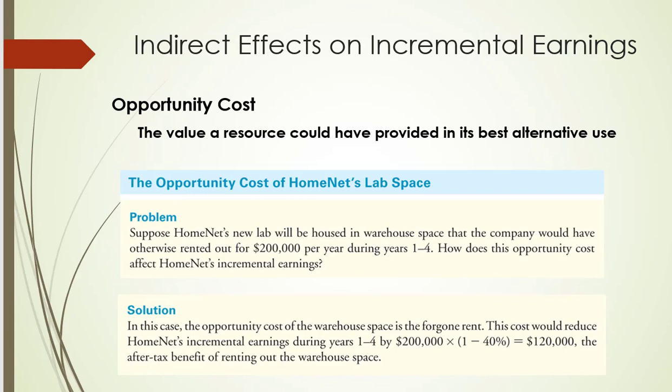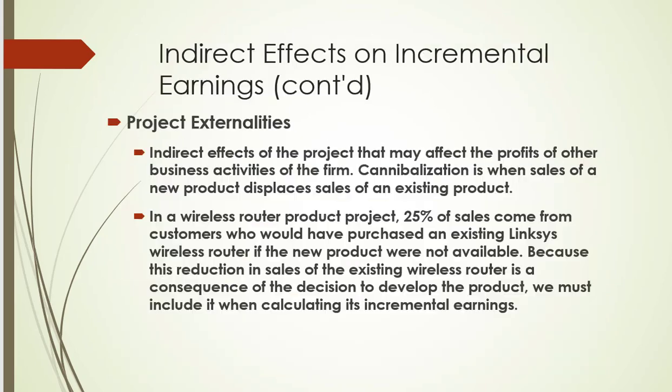When making projects, of course, we have to worry about opportunity cost. If we do A, do we lose some kind of income from alternative opportunities? So in this case, we could use this warehouse space, right? But we could actually rent that out for $200,000. So if we use it for a new lab, that lost $200,000 should be incorporated into the decision making, because the $200,000 is, for all intents and purposes, a given, right? We want to think about using something else. So in this case, opportunity costs should be netted out against any other potential revenues from a new project.